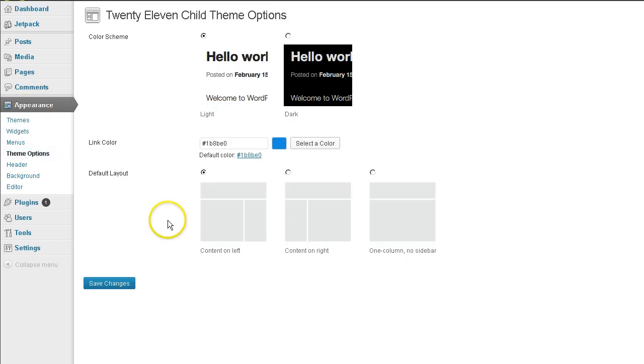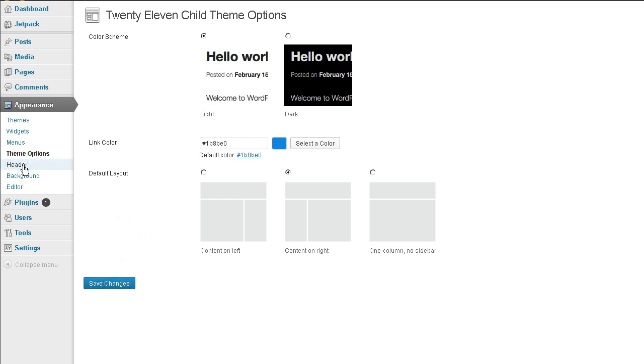There aren't too many options available here, but we can just browse through. You can change your color scheme, which we'll be doing today, change your link color, default layout. Let's see, I think I like content on the right. I'll go ahead and save that.